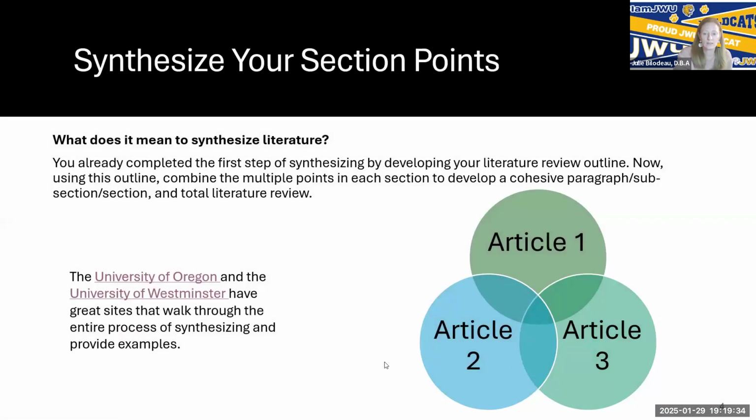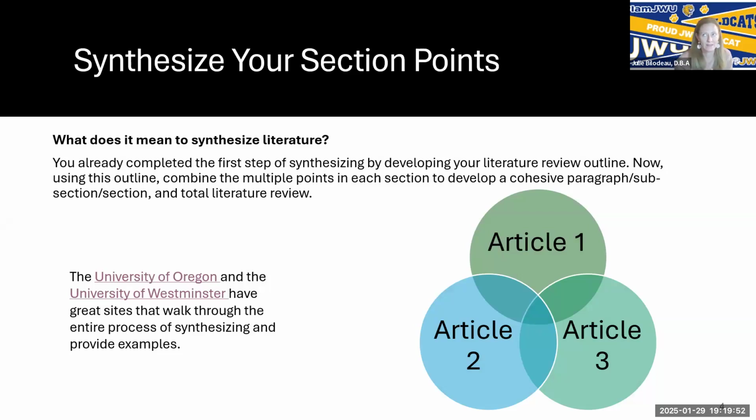Okay, so the goal here is to synthesize your content from all your articles into one cohesive package. And that's by section, subsection, and then whole review. Everything should be cohesive.